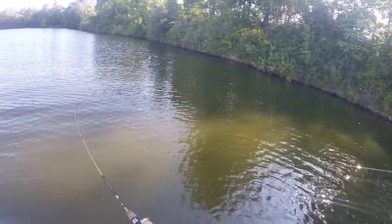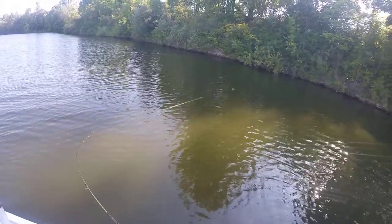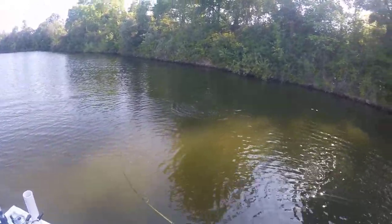Fishingwithvance.com. I got one up against the shade on Robbie Ribbon. Oh, that's a nice fish too. He smoked Robbie Ribbon.